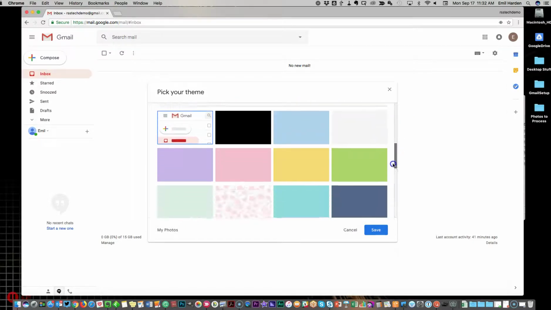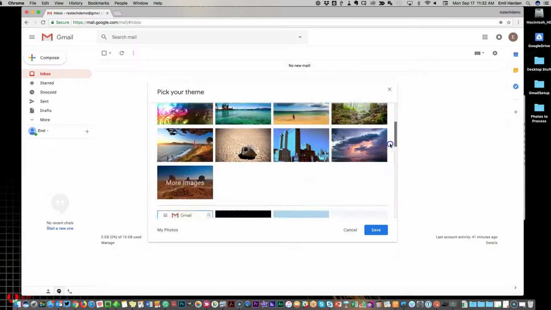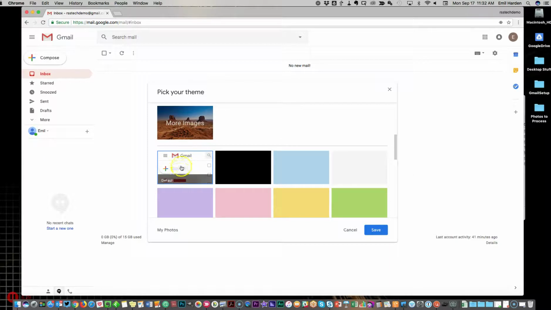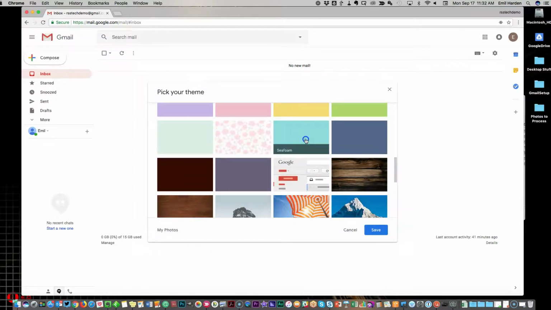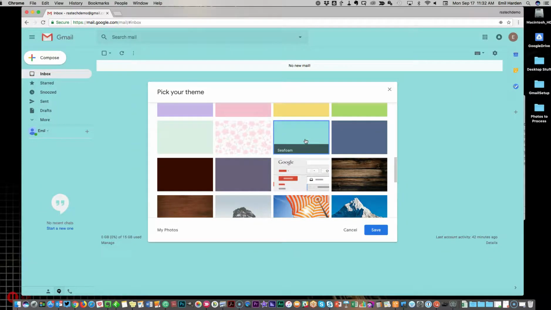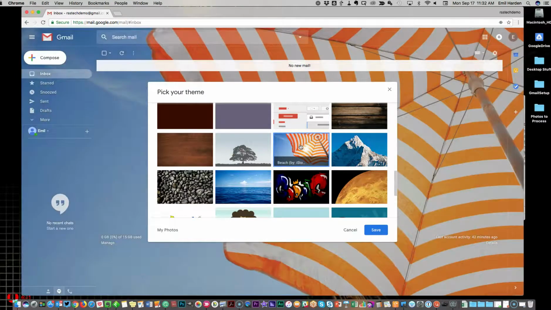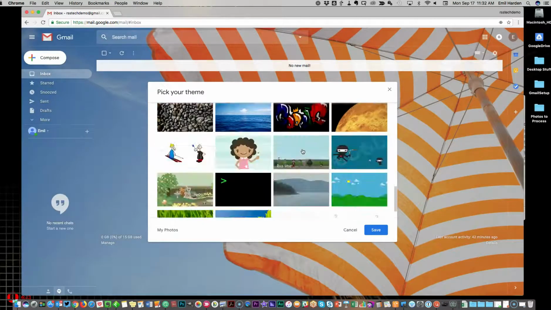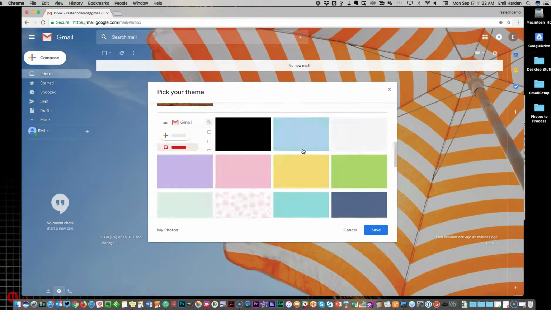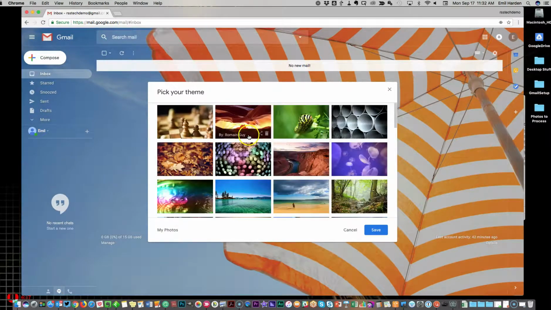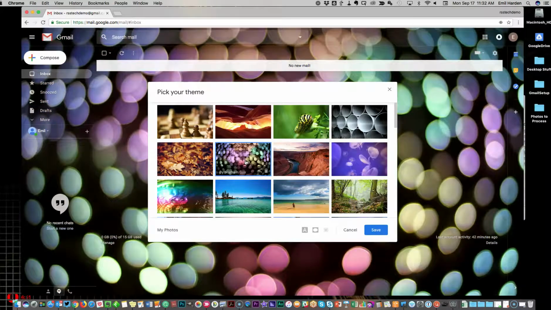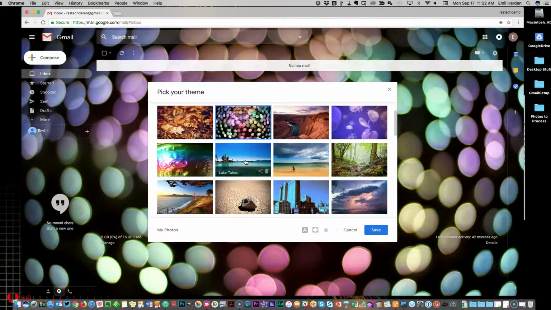And Google gives you a bunch of themes. This is the standard. This is what we're using right now, the default. You can choose just a color for a background if you want. And it puts things, a lovely sea foam. If you want a nice sort of summer picture by the beach, there you go. There are different pictures you can choose, different solid colors, different patterns. You may just want a pattern that just fills up your screen with color.